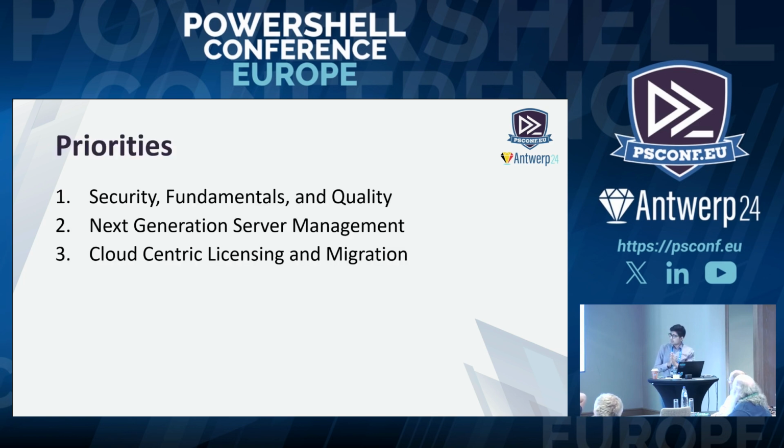Well, first, we're going to start off with what we're prioritizing, right? You'll hear this again and again, and our number one priority is really security, fundamentals, and quality, right? That's above everything else, especially as we're thinking about what we're doing with all of these server management capabilities. And now this is a real paradigm shift, right? Going from now you're using cloud-based solutions that you have in Azure to manage your on-prem servers, right? And so security is the number one priority for us, and fundamentals and quality for our customers.